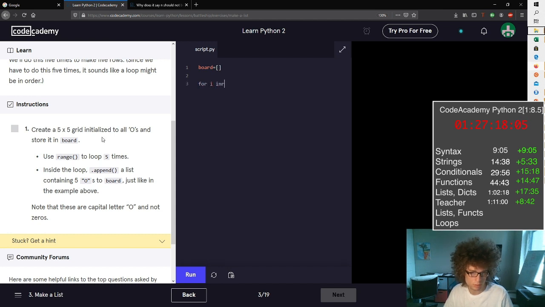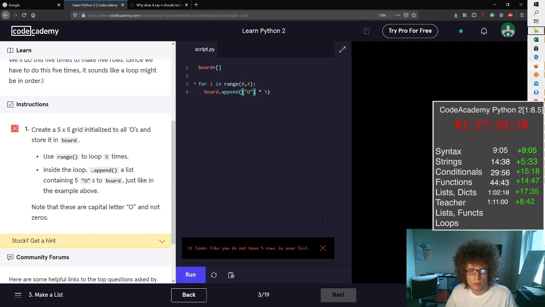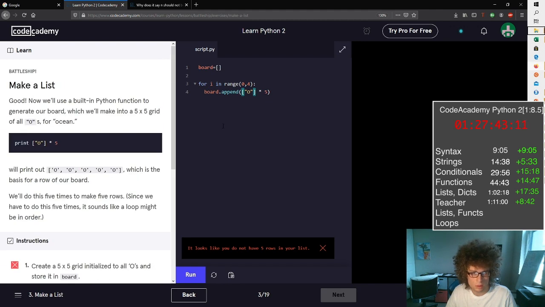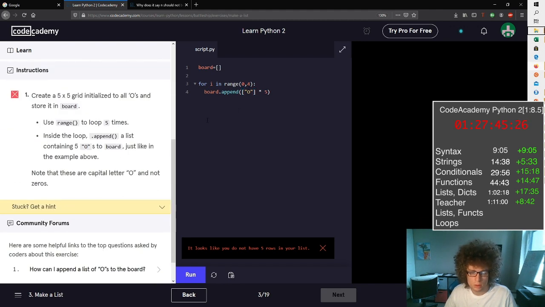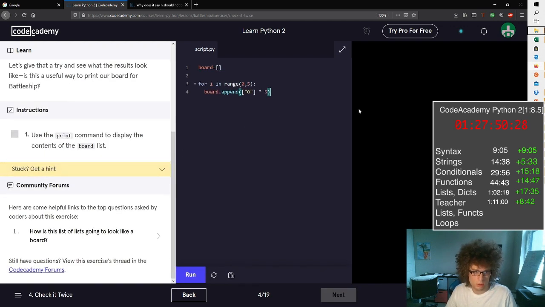We're going to say for I in range(5). So that's going to be a list of length 5, but we're not actually going to see the list here. We're just going to say we're going to do this 5 times. And we're going to say this element of this list times 5. It'll just add them all together. Remember, you can think about times as just being like addition. So we're just going to add those up together. Eventually I'll get this right, I think. Oh, there we go. Then we can print it.